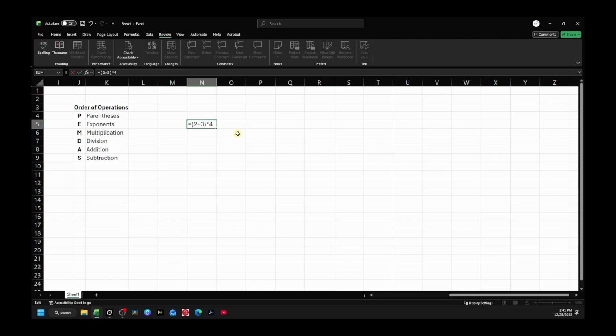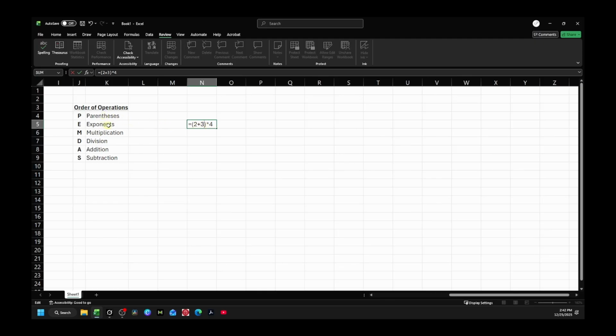And so I'll jump back and forth across this parenthesis next to the 3, and you'll see that its partner parenthesis in front of the 2 will highlight bold. So that's pretty handy. So now in our order of operations, Excel is going to look for parentheses. It comes down to the formula. It sees it. And so it will do 2 plus 3, and it will reserve a 5 here.